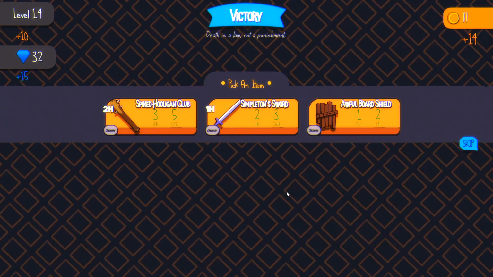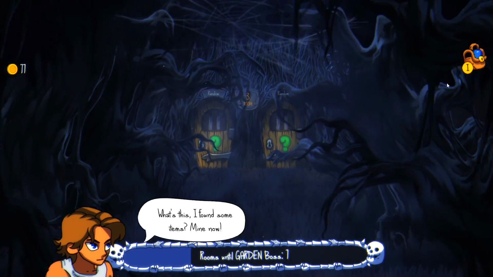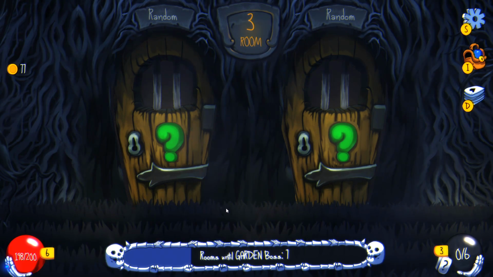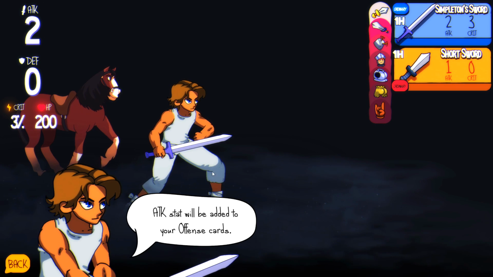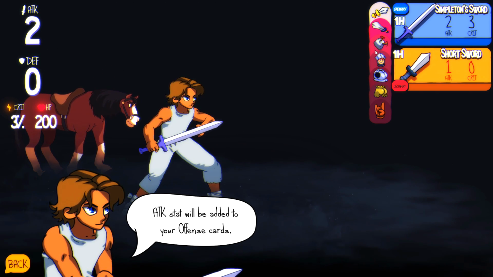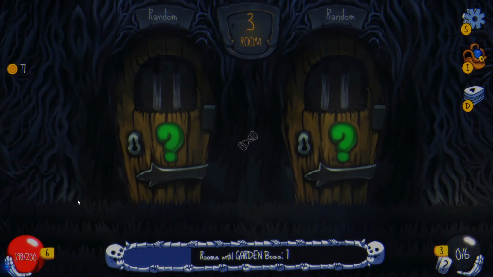We also have the opportunity to get a new piece of gear. I'll probably go with the Simpleton Sword right there. All right, we found items. Mine now. I better open up my fanny pack. I mean satchel. And there's our satchel right there. It doesn't auto-equip the stuff that you get inside of your inventory, so make sure that you go in there and do that. The attack basically just adds onto any card that deals damage. If you have defense on a card, it adds onto any card that does defense, and that's pretty much it. It's not that complicated of a system.